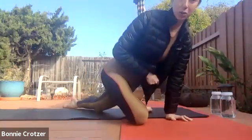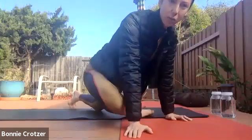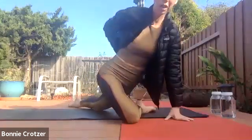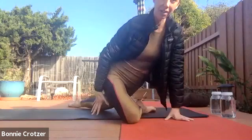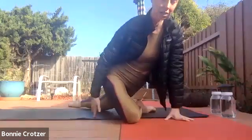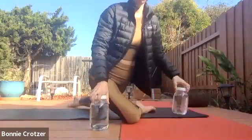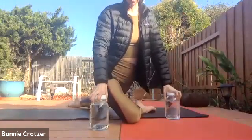Here's the difference between normal pigeon. Usually we put our right leg out to the side and we sit our butt down. You can go into that just for funsies right now. I'm going to ask you to come right out of it. You're going to scoot your knee back in line with your hip-ish. You have at least a handprint between your butt and the ground. Grab your block situation and come up nice and high in your pigeon.